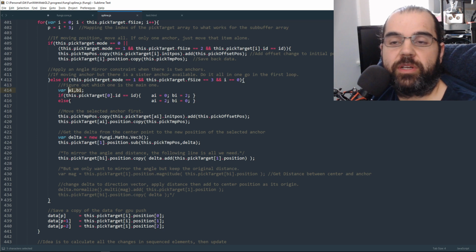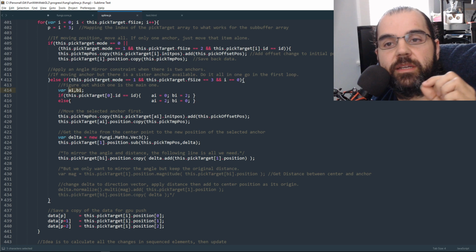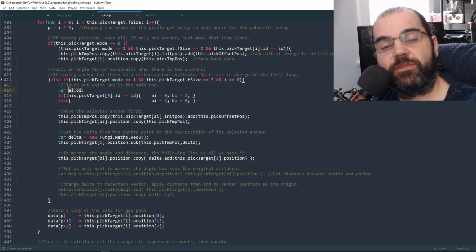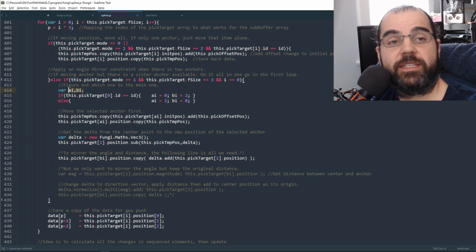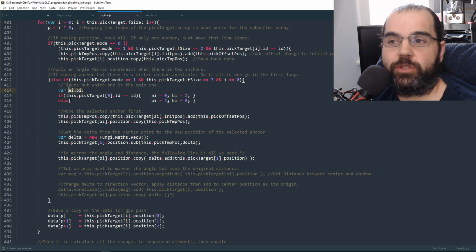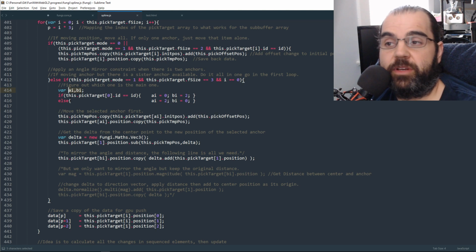A mirror angle only constraint is that everything moves in the same angle, but the distance from the center can vary. So point A can be 50 units away, and the other one could be 2 units away. But they have to have inverted angles that are the same or opposites of each other. So they're almost mirror images, except their heights are different. So that's basically what we do. Like I said, there's 2 constraints. We're going to do a mirror where the angle and its distance are equal, and the other constraint is just their angles are the same, but their distance can be different. They're independent.